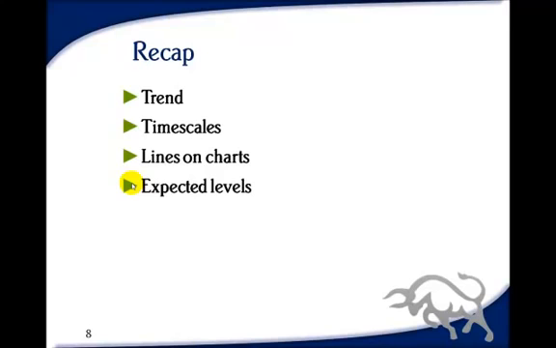But an expected level also means that when you look back on your charts, are there any places where it hit support and resistance a few times at that level, and you might find that that comes into play in the future. Moving averages. We talked about how moving averages can cover a whole host of things. They can give you signals for trading. They can show you trends. Moving averages of all sorts and lengths of time can give you a lot of information. Patterns. By that we mean all sorts of things again.